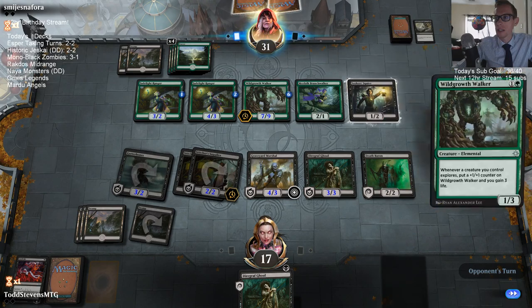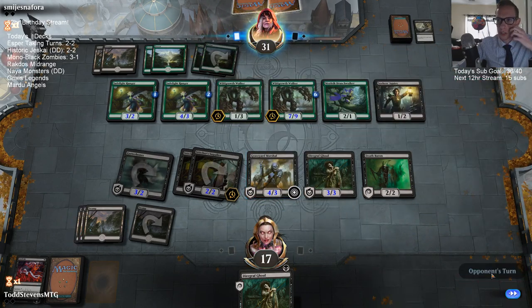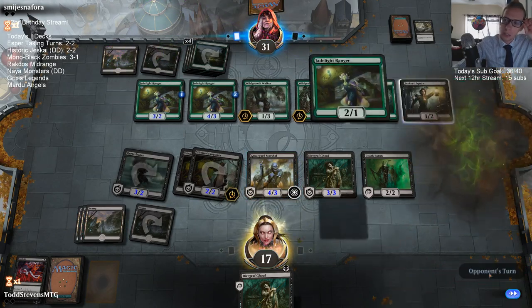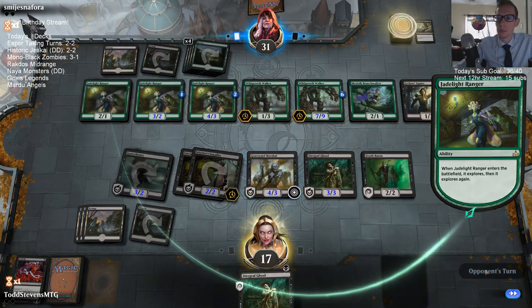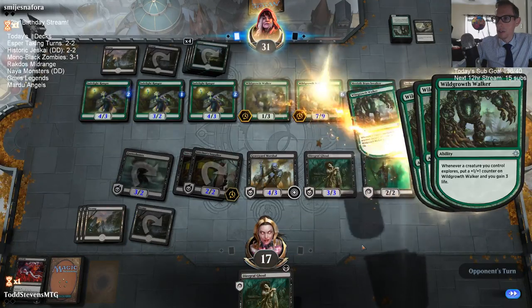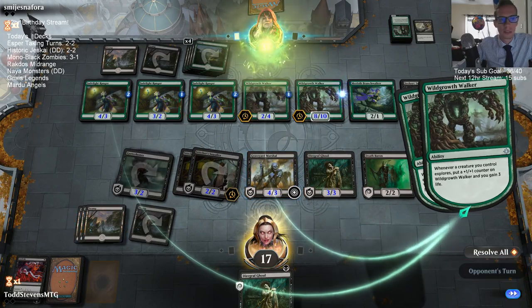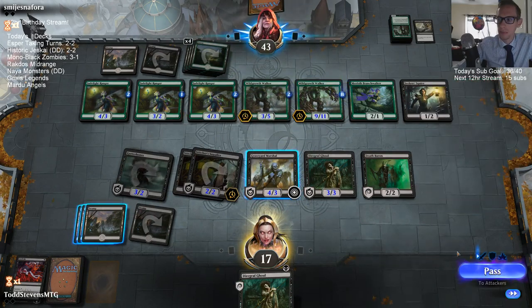Usually your aggro deck doesn't get through a Wild Growth Walker with six counters on it. You know, turn two Wild Growth Walker, turn three Jade Light, turn four Jade Light with having no removal. Usually don't win, but we're trying. Them having another Wild Growth Walker and another Jade Light? Are you kidding me? That's just messed up.